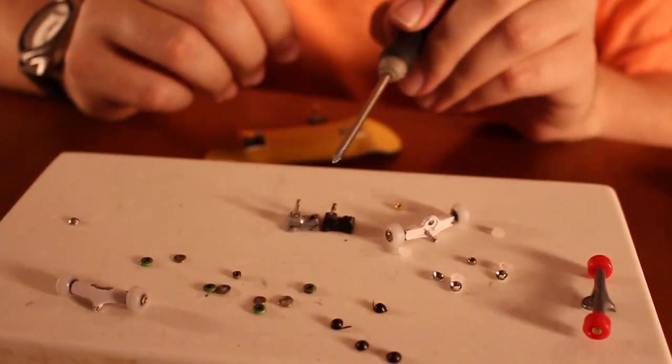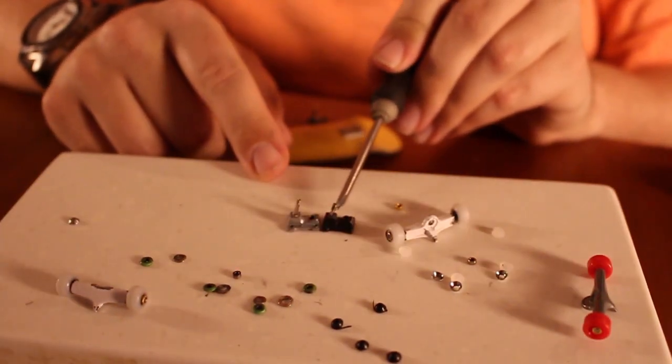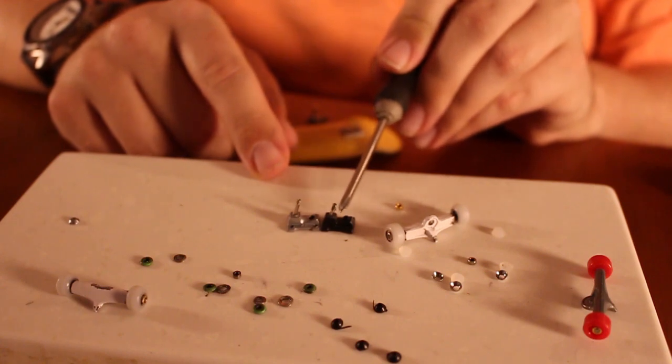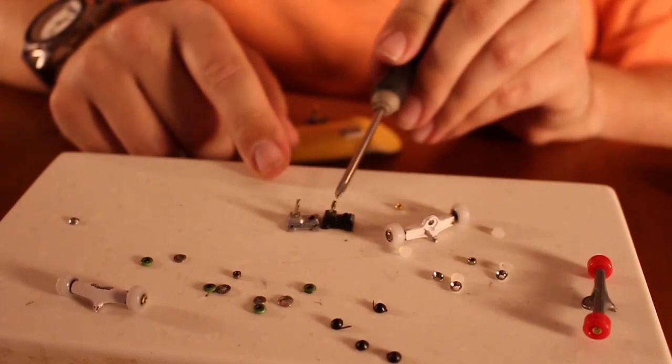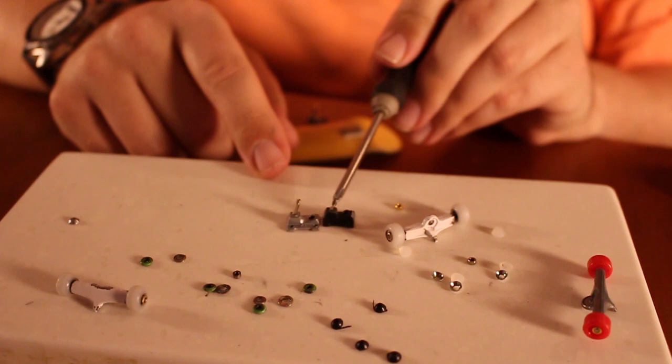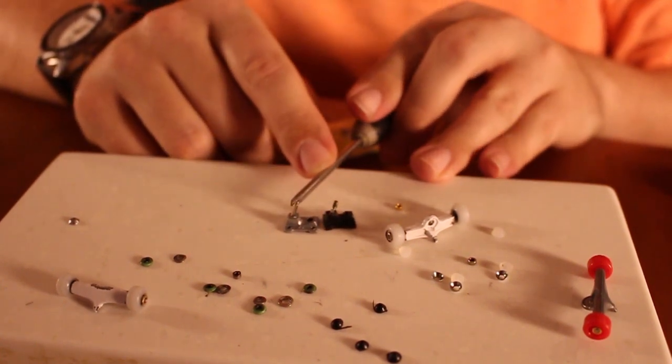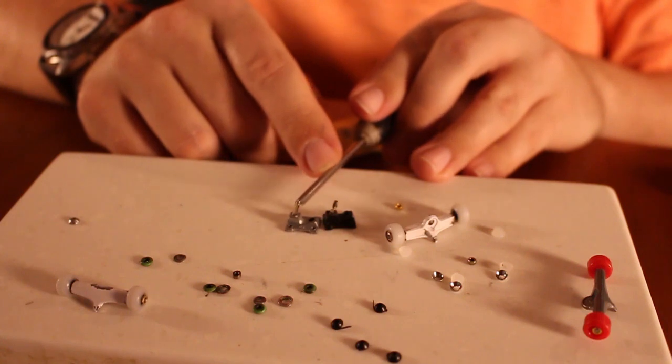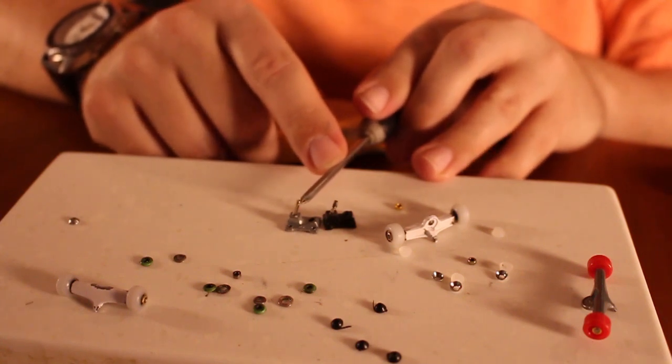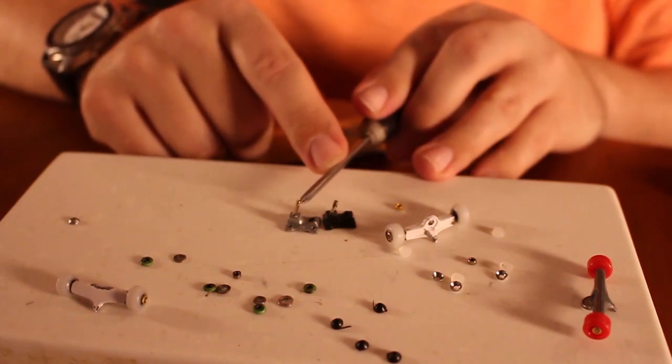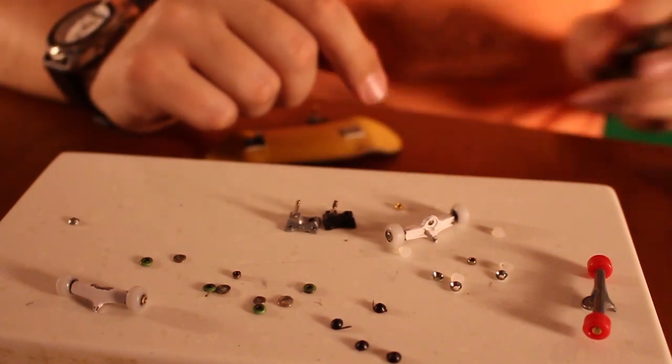So before I get too much further, there's a few things I want to point out. The truck base plate that I had on there, a little bit shorter kingpin with a longer threading. And then the new tech deck one that I did that review on the other day, that kingpin is actually a little bit longer with a shorter threading. So that's pretty cool. Let's see how this looks when I get it all together.